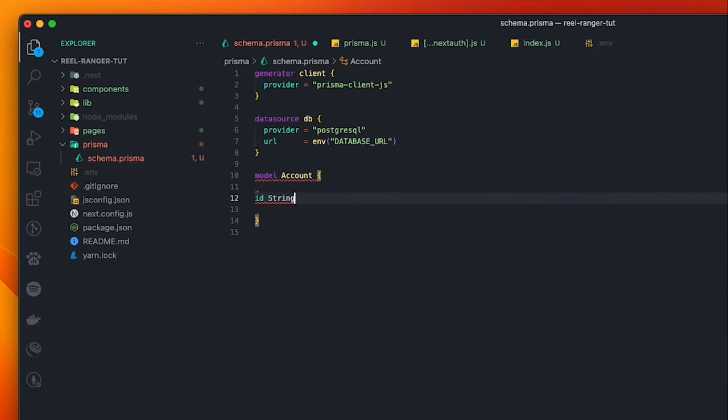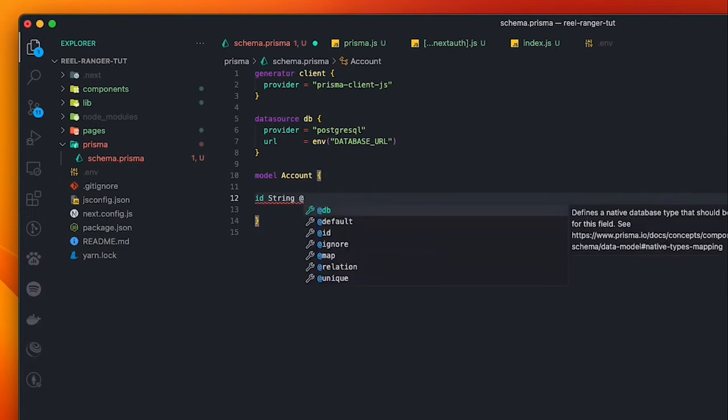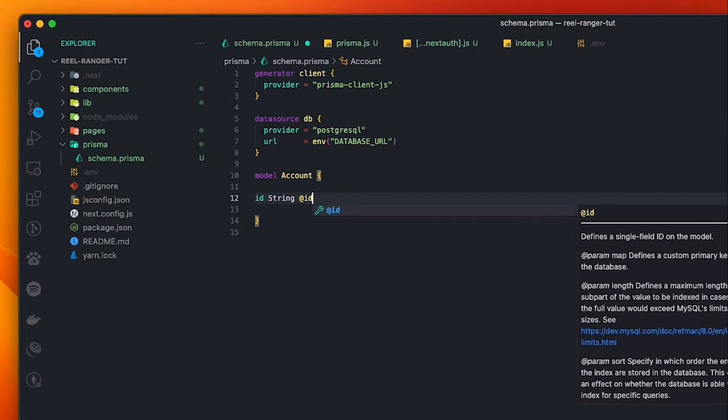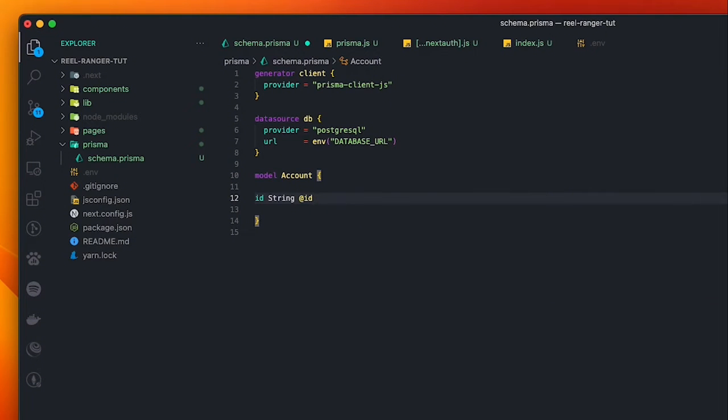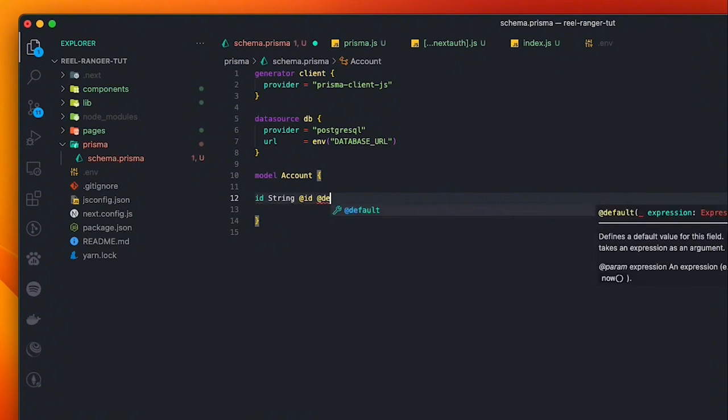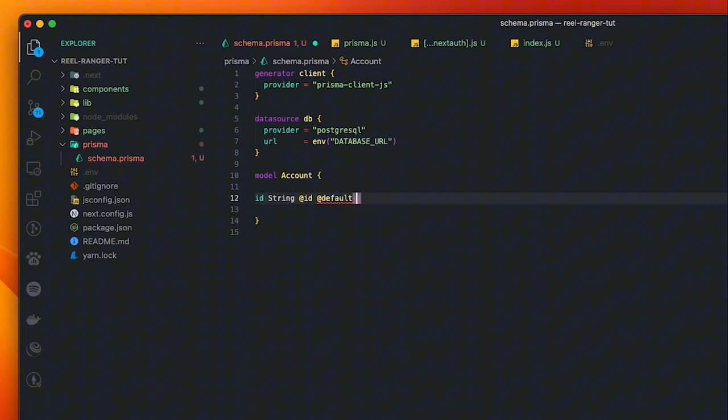We pass in @id, which defines a single field ID on the model. Then we add @default, which means this is the default value for this field. We pass in cuid(), which is a globally unique identifier based on the CUID spec. And that's just it.